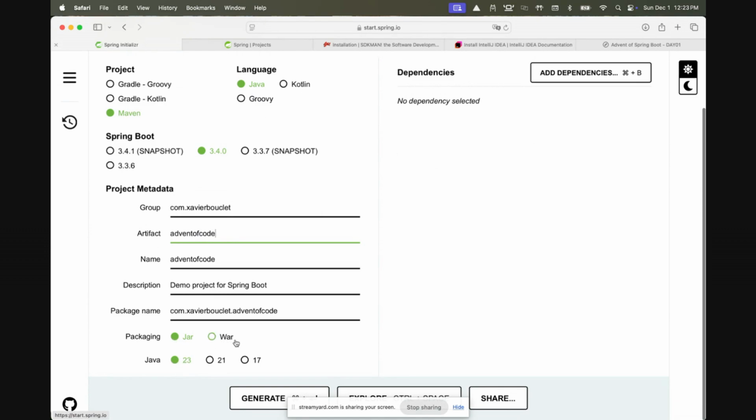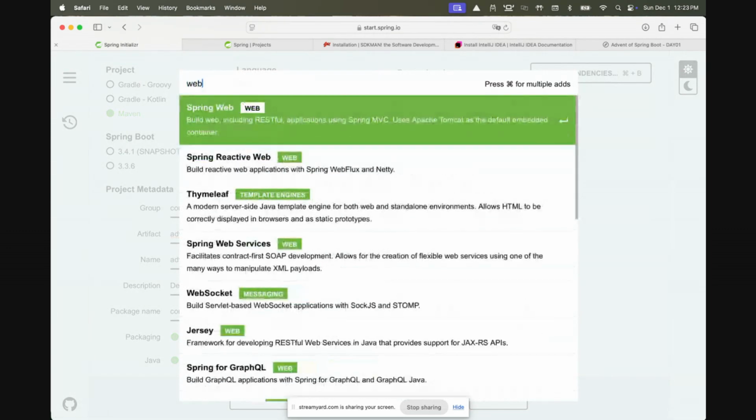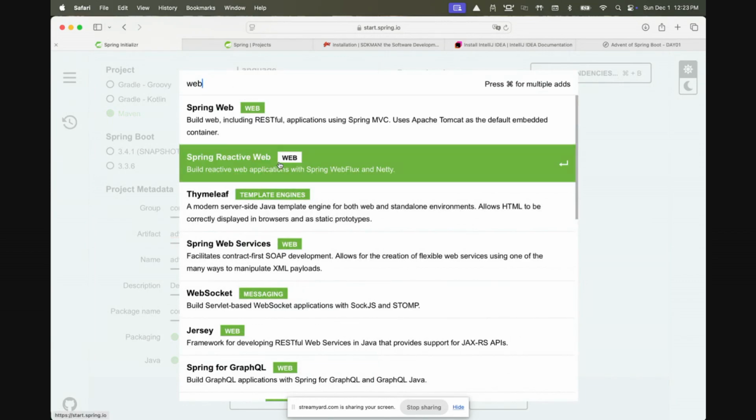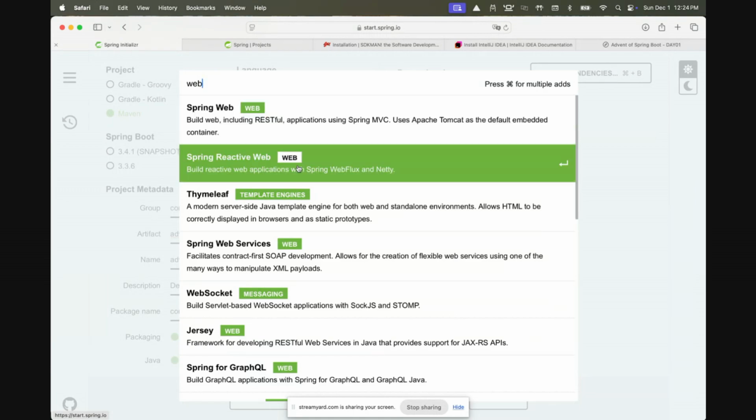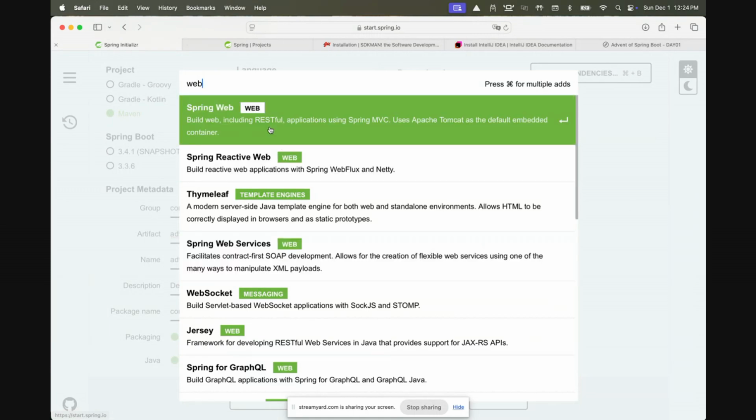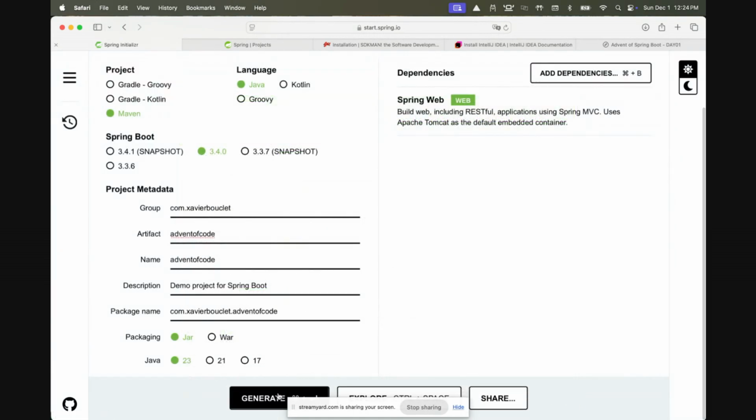I guess nobody uses WAR a lot these days, but you can still do that if you need. We will use the web stack. We could use Spring Reactive Web, but for this Advent, we will mostly use the Spring Web stack. So let's generate our application.